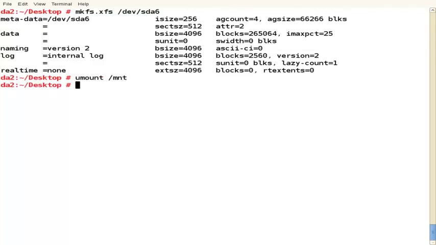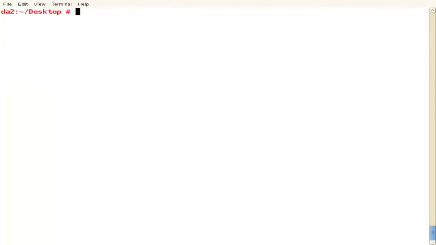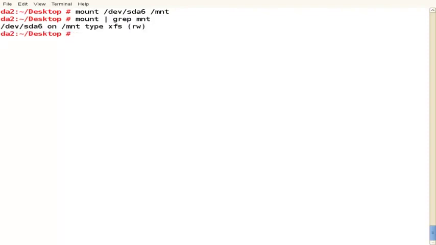If I unmount and mount for the moment, and then we'll remount it, so run the command mount, and this time it's going to be sda6 that is mounted. And of course, if I go through now and have a look at the mount options for this, we should see that it's read-write and the XFS file system.